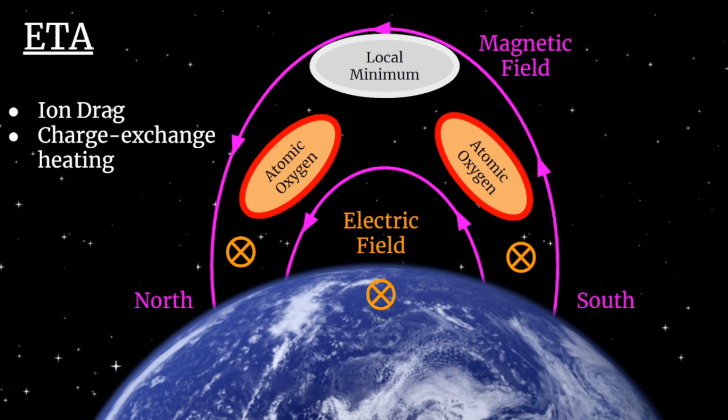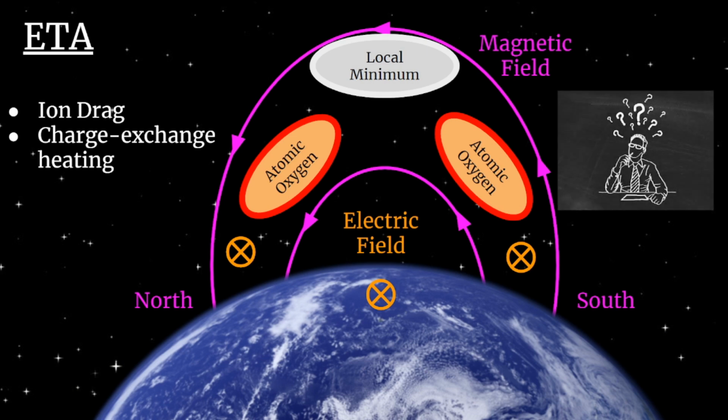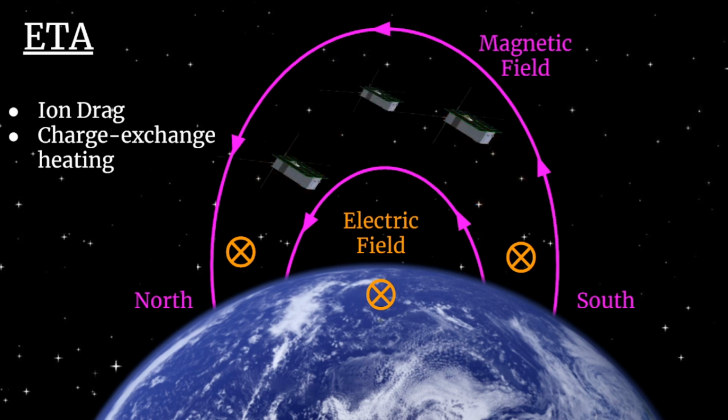In contrast with the EIA, the ETA is much more of a mystery to the scientific community because measurements of the neutral density would need to be taken in orbit, whereas the electron density can be easily measured from the ground. SWARM-EX, however, will have no problem taking critical in situ measurements of both the electron and neutral density to observe the EIA and ETA features for timescales of less than a single orbit.